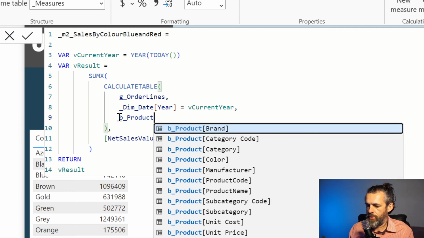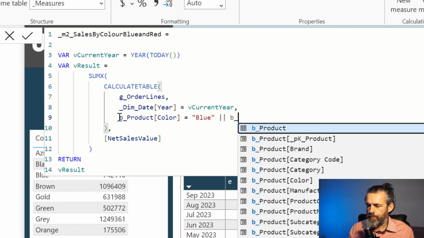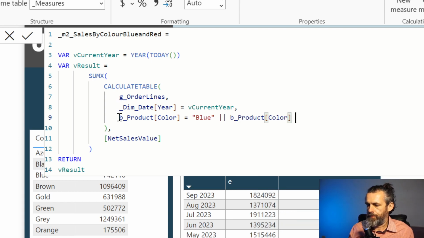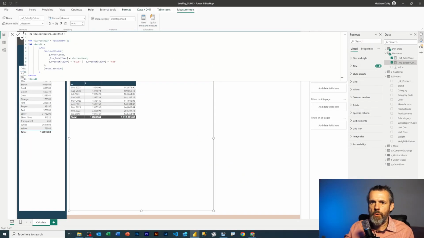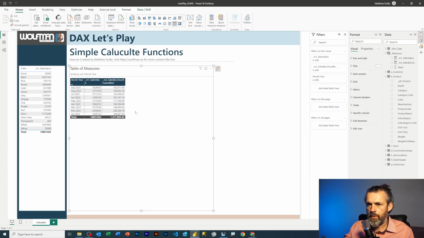B product color equals blue, or B product color equals red. So we've run that code, everything's fine, and it's delivering the desired value down here.